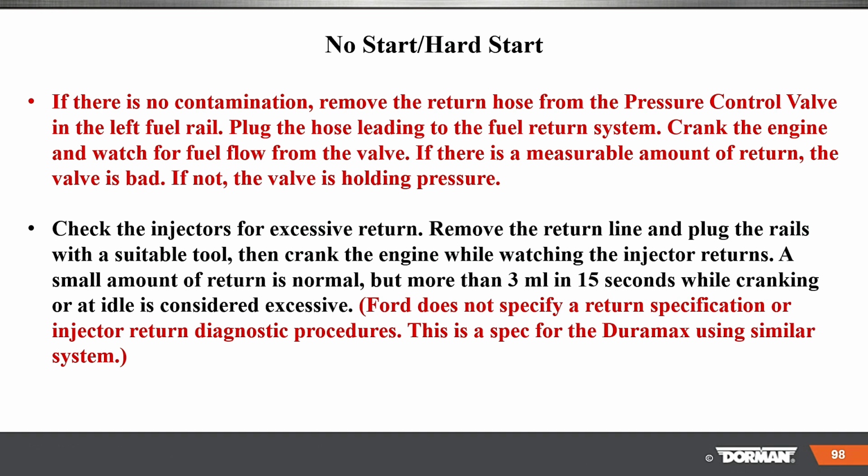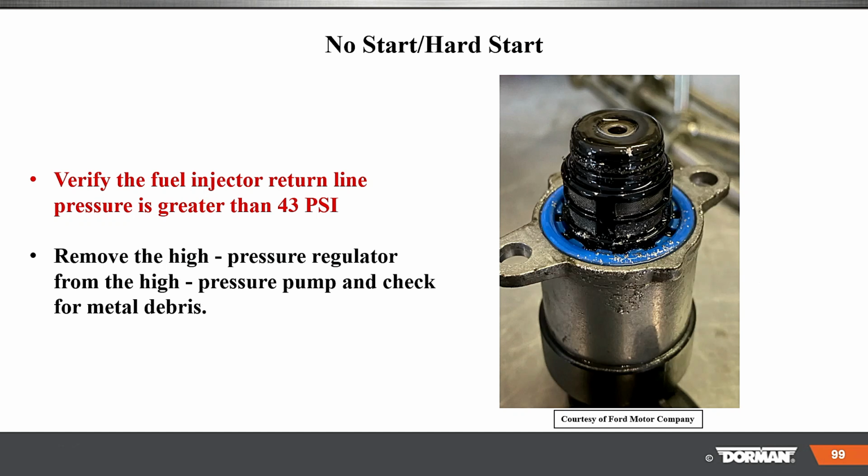Crank the engine and watch the flow from the valve. If there's a measurable amount of return, the valve is bad. If not, the valve is holding pressure. And there's the other stuff there, again, in the sake of time, I apologize here. Verify no start, hard start. Verify the fuel injected return line pressure is greater than 43.